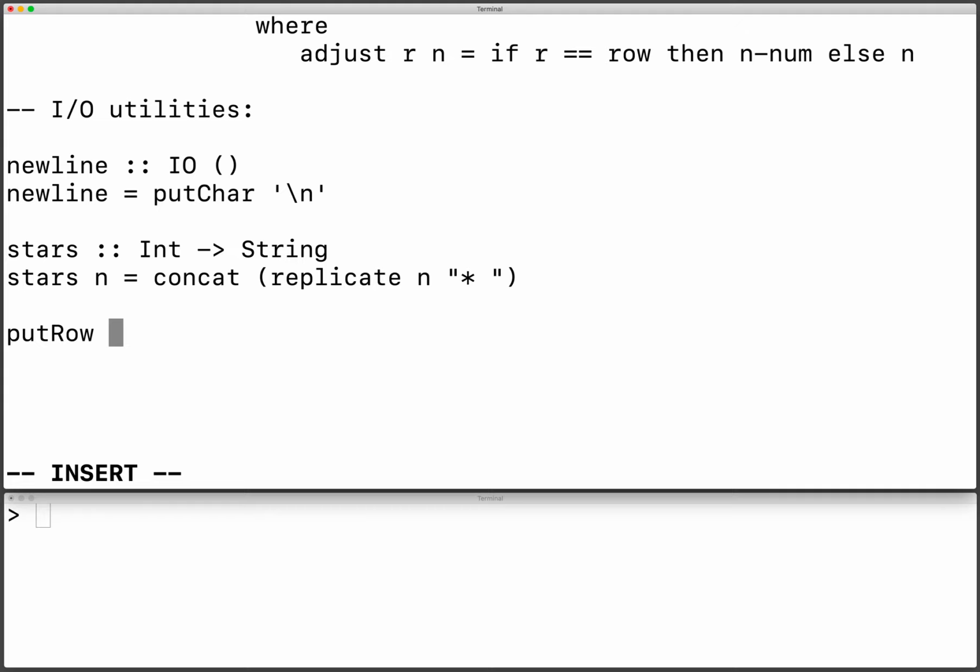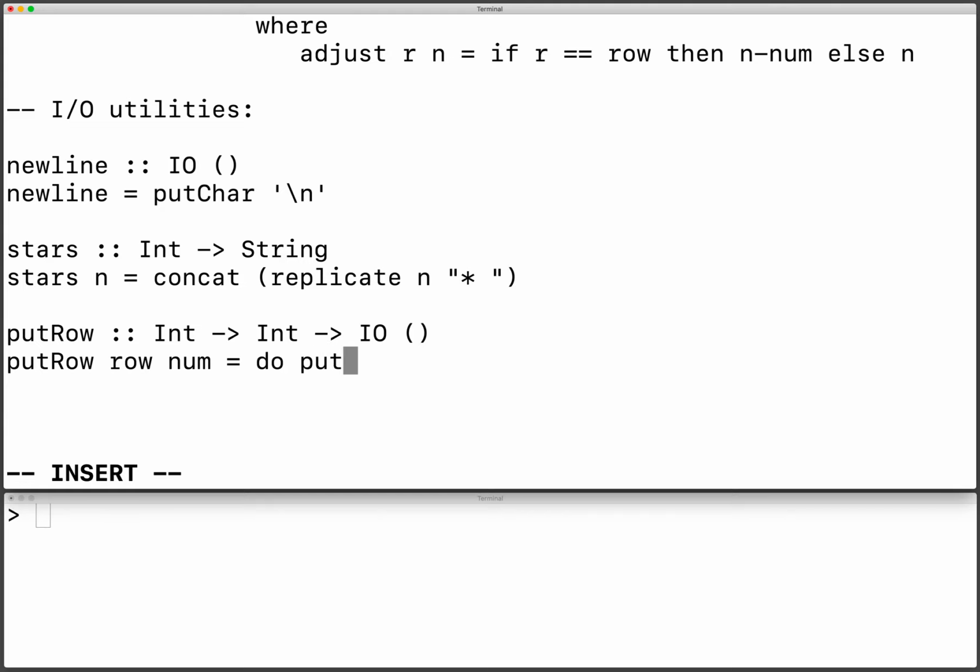And the reason I've defined this is I now want to define a function called putRow, and that's going to display a single row on the screen. So what I'm going to do is give it the current row number, or the row number I wish to display, and how many stars are left in that row, and then it's going to print that row for me. So it's going to be a purely interactive result which doesn't give back any result value. You just execute it for its side effects. So how do I actually implement this? Well, this is again very easy. You tell me which row you're on, you tell me how many stars are on that row, and then I'm going to do a bunch of actions. And remember, the do notation is the way that you can sequence a bunch of impure actions in Haskell.